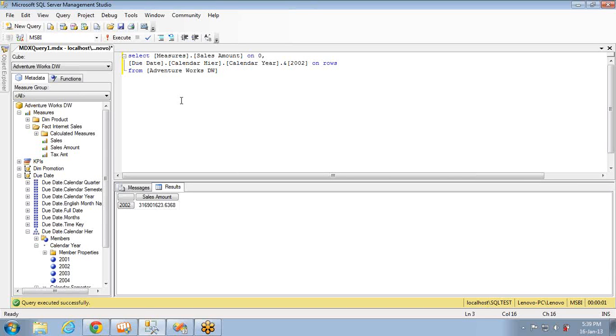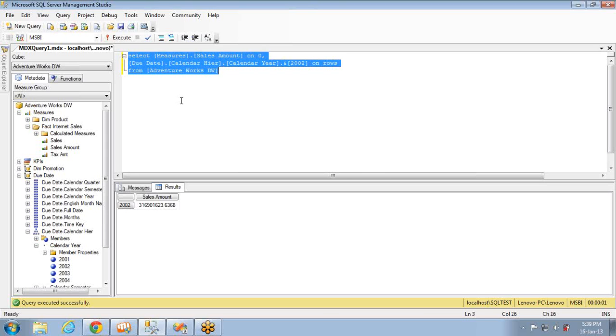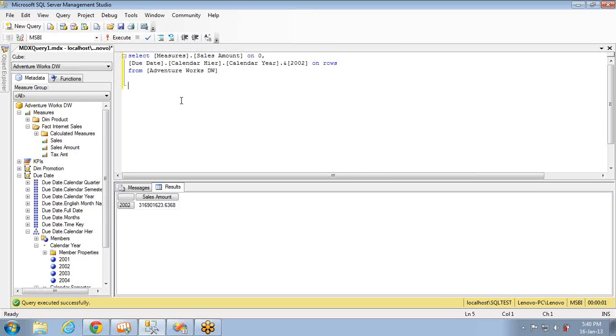Now let's see how to get the previous member of this. Now this member will have a previous member, right? How to get the previous member of this? Is there any function for this? Yes, we have a function, and the function is PrevMember, prev. You can also use lag and lead functions. You are very well aware of that. So having knowledge of that, let's jump into the remaining functions.